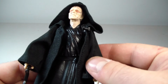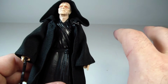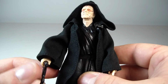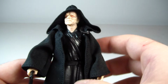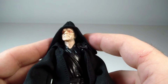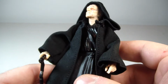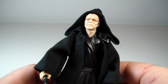I feel like it could be a little bit more. They should have given him maybe some effects for his hands. That would have been nice. And a red lightsaber would have been nice as well. But for some reason they only gave him this cane. If you're going to give him the cane, give him some effects for his hands that can go over his hands and kind of use the Force, the dark side of the Force, whatever you want to call that. His electricity blasts or whatever you want to call it. Yeah, I mean, they should have included that or a lightsaber. One of the two, I feel like.